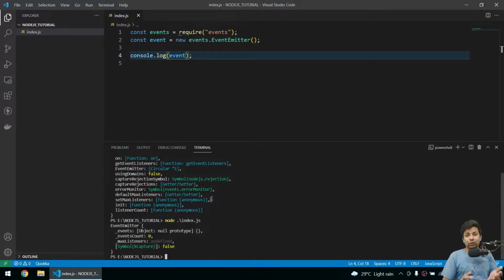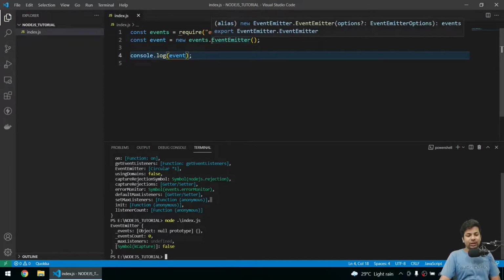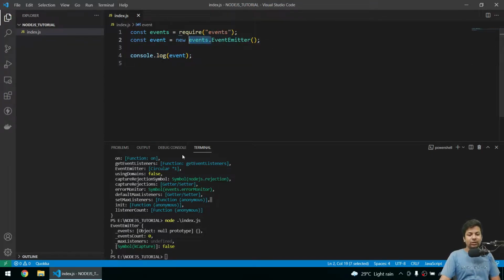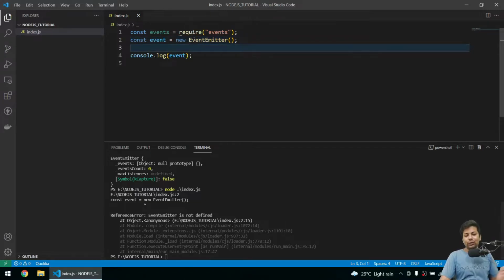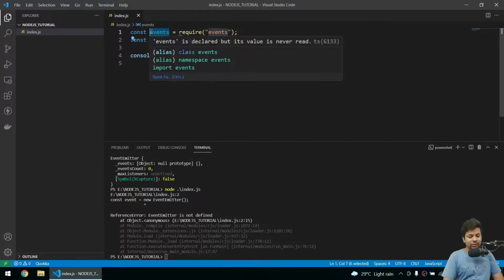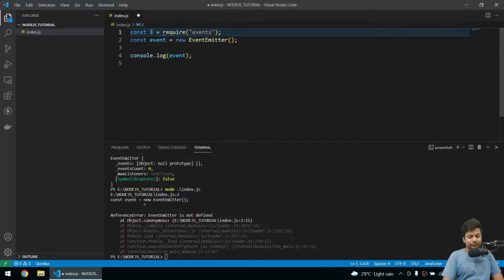But if I show you one more thing, suppose I write it without events, like this. You'll say that will give an error obviously, because it doesn't mean anything. But I can do it like this also. If you directly want to use it, you just write EventEmitter like this.